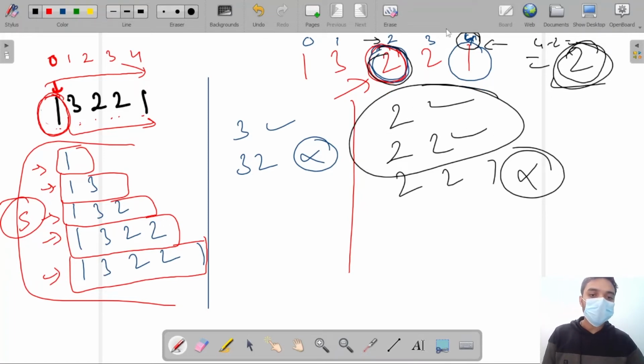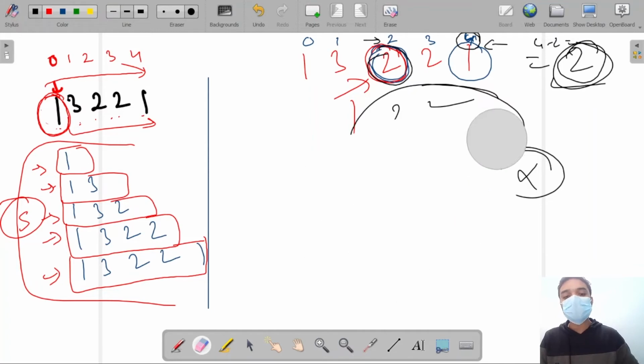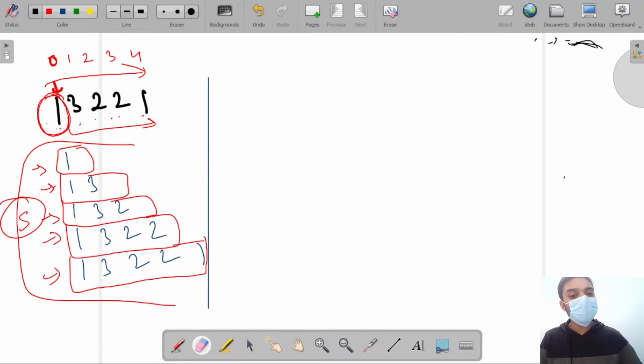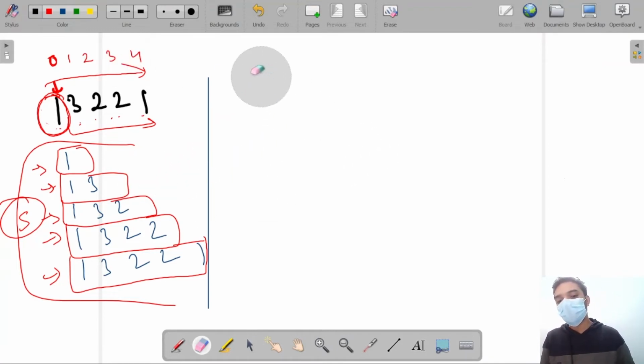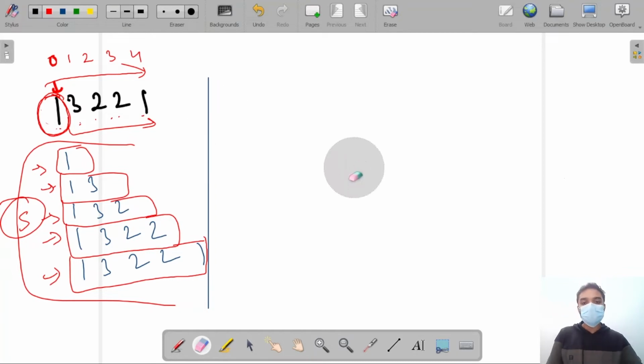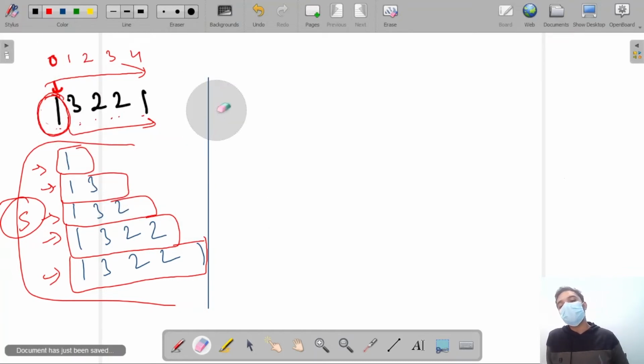So this is right. Our algo is just based on this: we have to subtract the index from the next smallest element. If there is no such smaller element present, we have to just subtract it from the size of the array. Plus one more thing: this was the brute force. We just find the next smallest element using iteration, and when we get it, we subtract it from the index itself. Then we'll get the total number of valid subarrays.